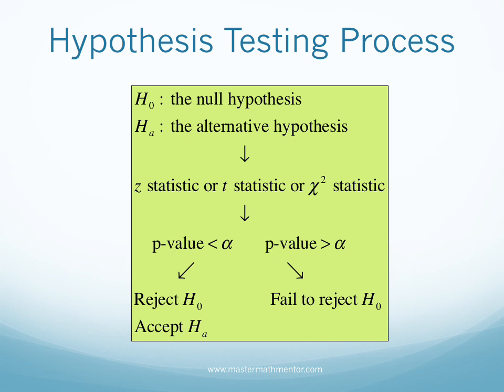If the p-value is greater than alpha, we fail to reject the null hypothesis, meaning that there is not enough evidence to conclude that the null hypothesis is not true. Although that is not precisely saying that the null hypothesis is true, in absence of any alternative, that ends up being our conclusion. Let's see how this process applies to the real world.